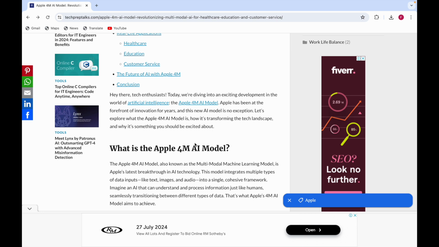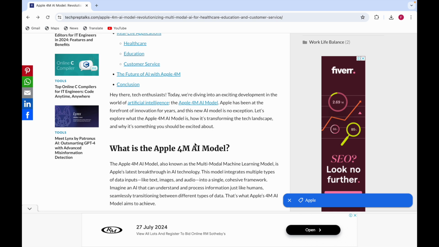Now the 4M AI model is also known as the multimodal machine learning model, because it contains 4M, so that's why it's called 4M. It's actually Apple's latest breakthrough in AI technology.